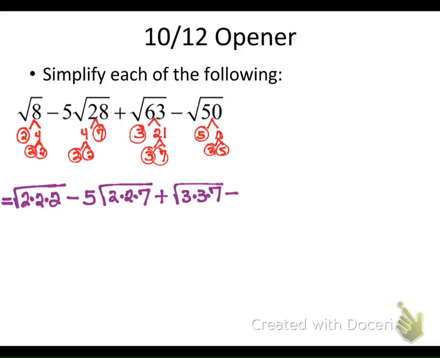All right. Perfect. Jemiah. Okay, tell me. 2, 3, 5. Kelsey, now what? You cross them out, and then you get 2 square root of 2, and then you get 5.